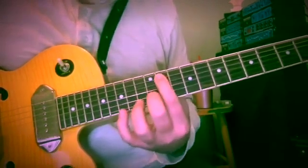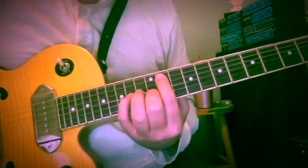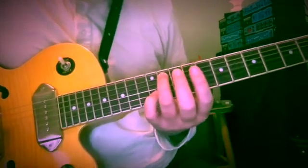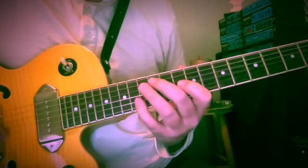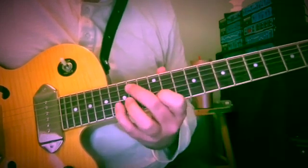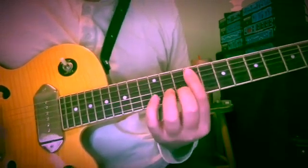So this is 11 and 12, 5th and 2nd strings, G sharp and B, 12, 14, 13. Now, I should point out that it's quite playable along one string if we wanted to go G sharp and B, 11 and 12 with 10 and 9 below. In fact, if you can reach them, these are nice fingerings. The long way, but sometimes it's good. I like the tone of the third string in this case.